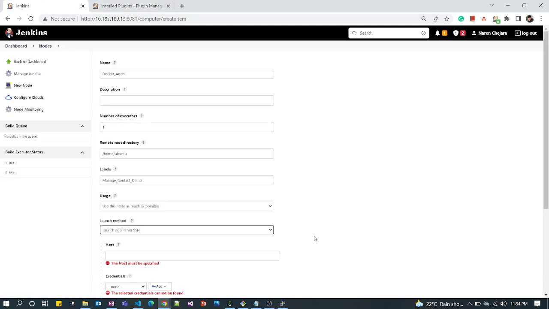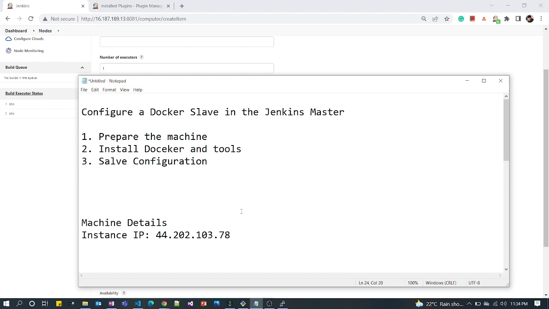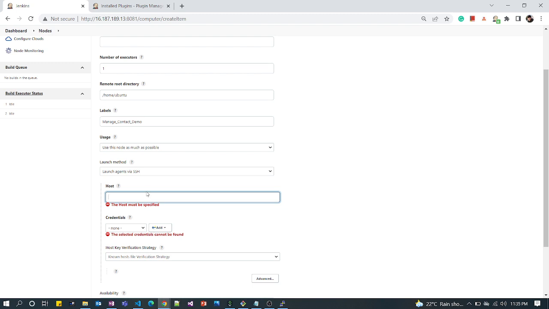So now let's say I want to launch with SSH. Then we will get the instance IP. Here you can paste the instance IP.